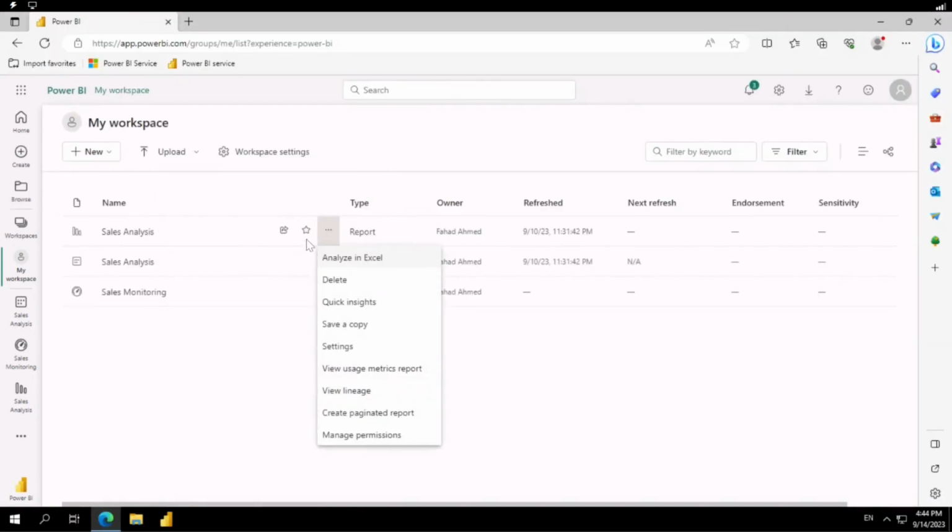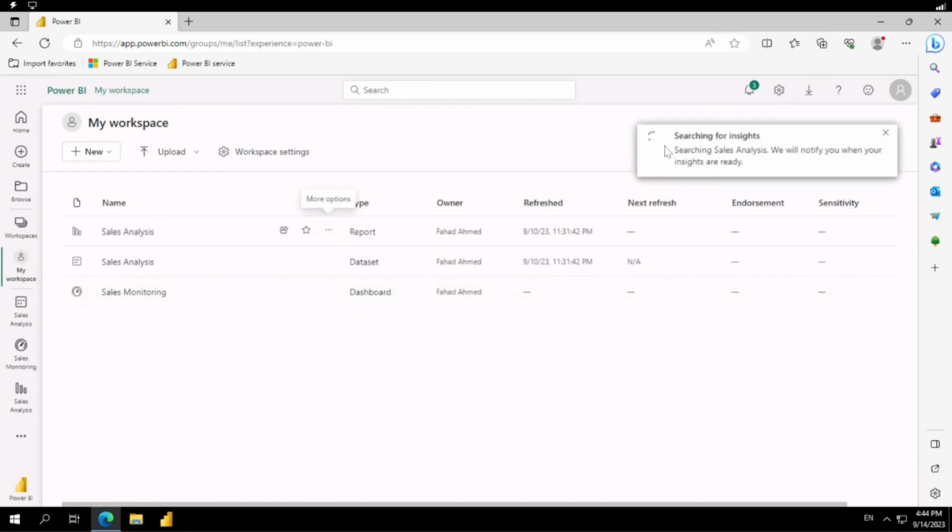Go to the report under the workspace and click on quick insight. So this is now working and searching for insights for the sales analysis. After a few minutes, it will display a pop up that the insights are ready. It analyzes the data behind the report, and then it generates some insights.